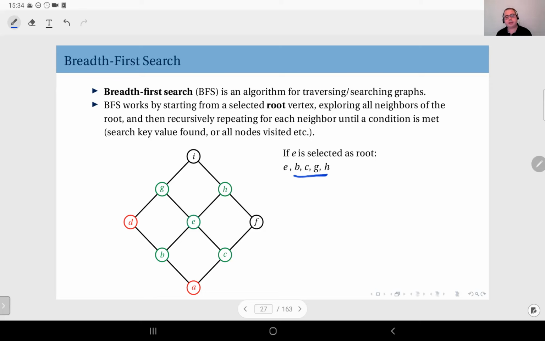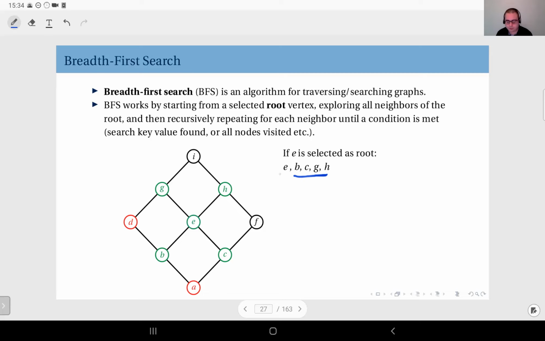Now, in the actual implementation of these algorithms, you usually use a stack. If you don't know what a stack is as a data structure, you might look it up. But essentially, it's a first in, last out data structure.